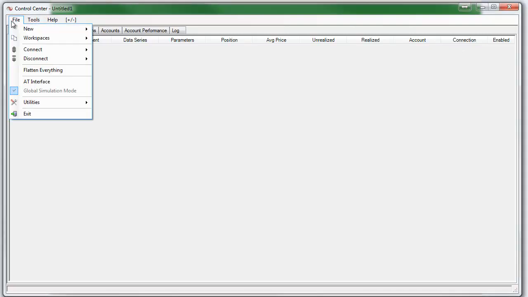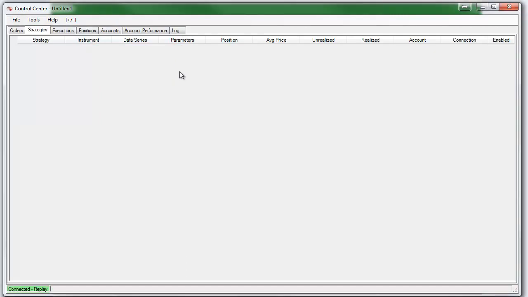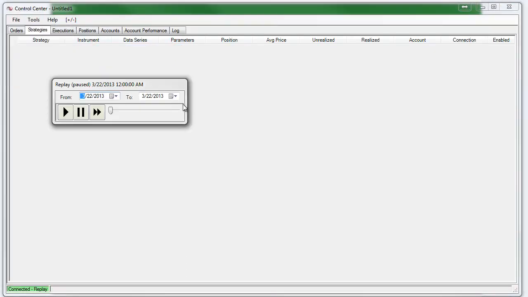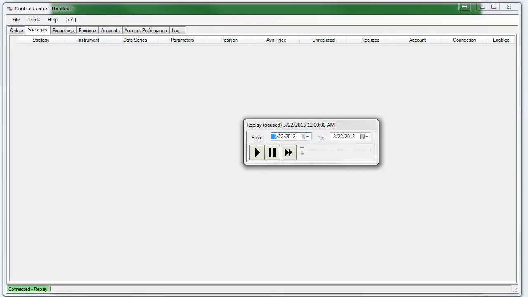So what we're going to do is go File, Connect. Remember, Kinetick was the end of day data, which is also free, but now we've got to go to Market Replay Connection. Okay, so we can click that. And what comes up is this neat little box. This is a replay box. Okay, and we could choose from here, the 29th. So effectively, what we've said now is we get a chance to replay from March 22nd to the 29th. Okay, so that's just a week, but you can choose to replay as much data as you would like to do.